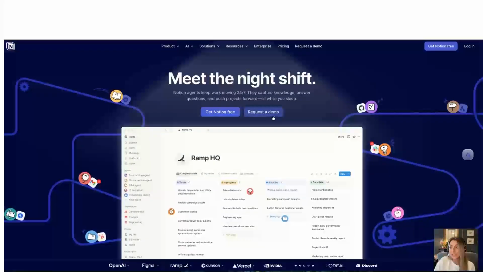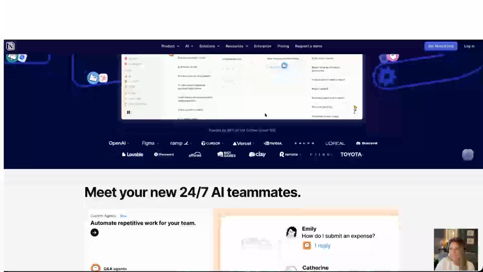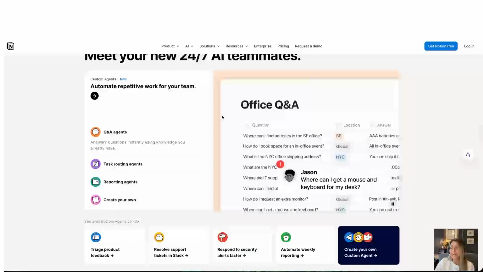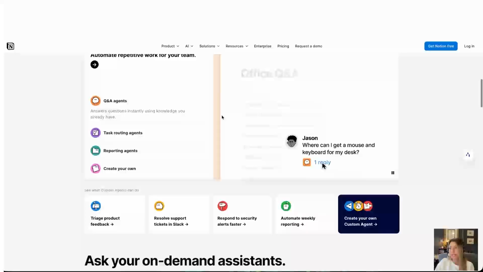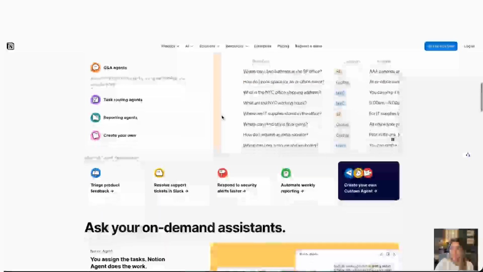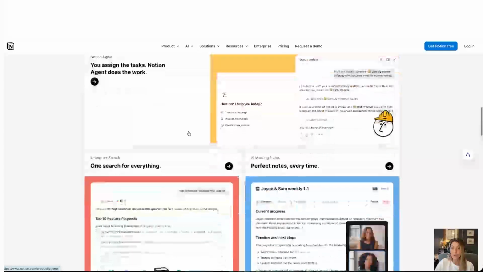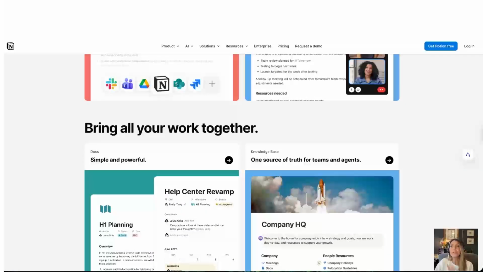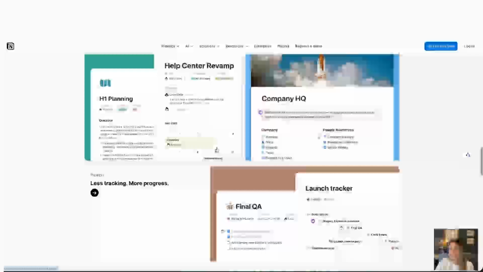Now, Notion has been one of the tools I've actually been using for a couple of years, and it's taken a long time to win me over on this one. It feels a little more modern than Confluence, but again, you're looking at very text-heavy pages. You're looking at a lot of updating things manually, but it has come a long way. So I will give it that, and I would recommend having a look at either Confluence or Notion if you are looking at documentation that needs to be structured.